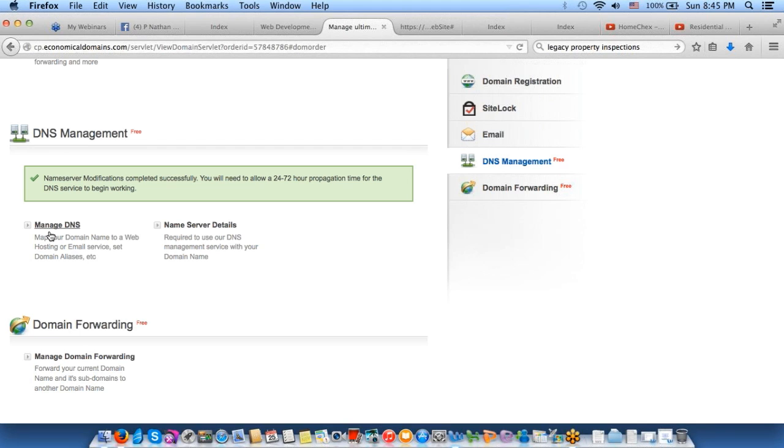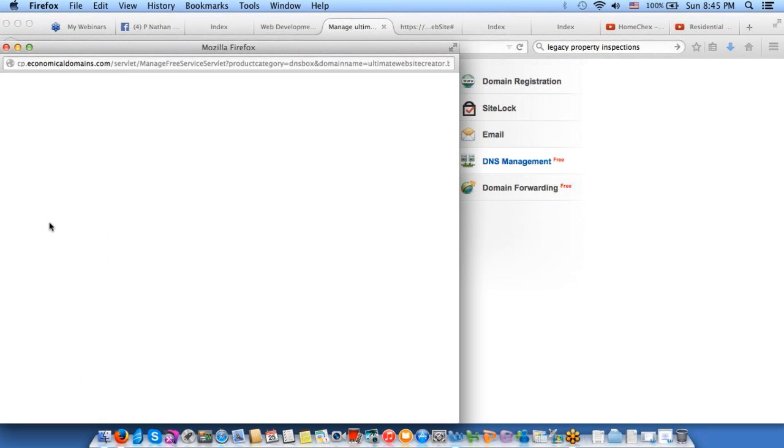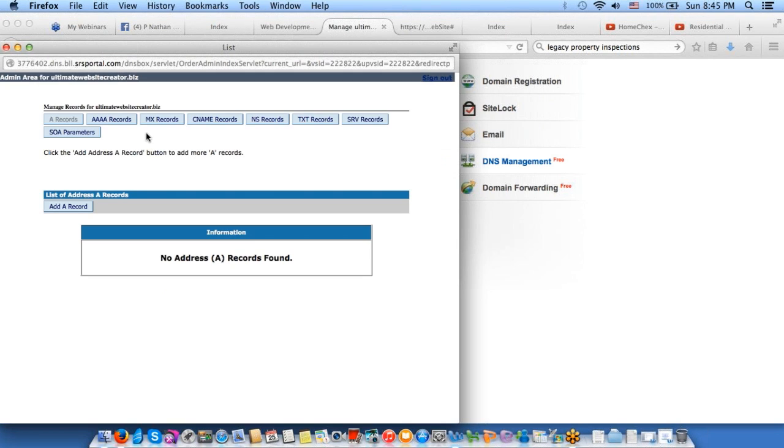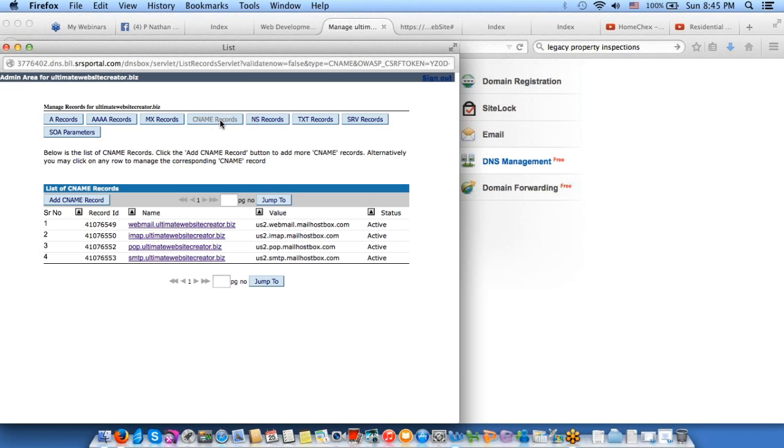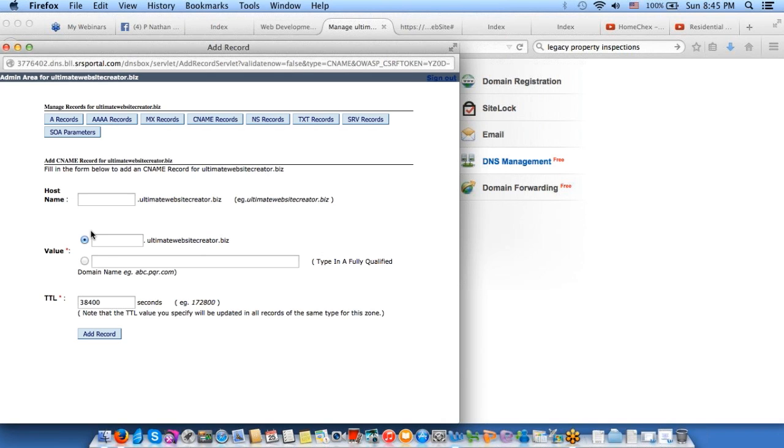So we just need to make that automated. As silly as it sounds, there's nothing that can't be fixed automatically. It's just a matter of doing it. So there's a button on the side that says manage DNS. You click manage DNS, and then you go to CNAME records right in the middle. And you'll remember that we copied the RWS host .cloudapp.net. And I'm just going to click add a CNAME record.